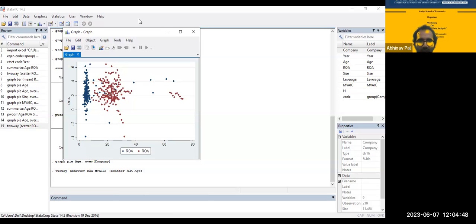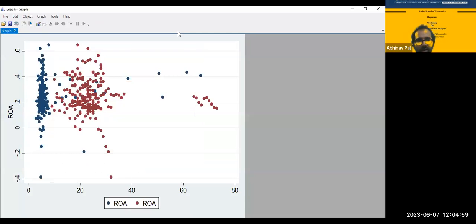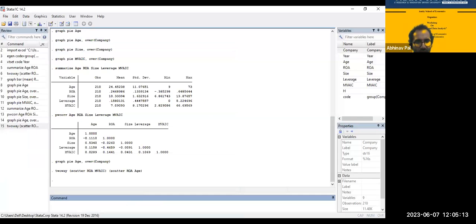Guys, can you see the scatter graph for ROA and age? Can anybody just confirm? Is the graph visible to you? Again, in this graph, you can make titles and any sort of improvement, right? Similarly, we'll try to look at a few more visualizations that we can do here.